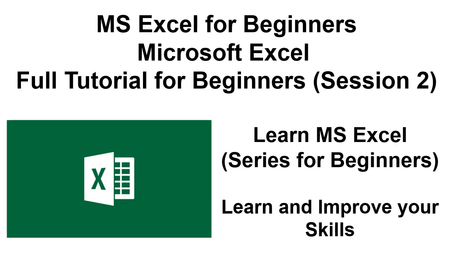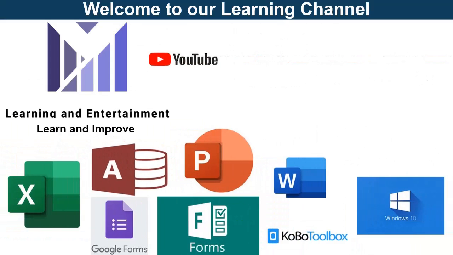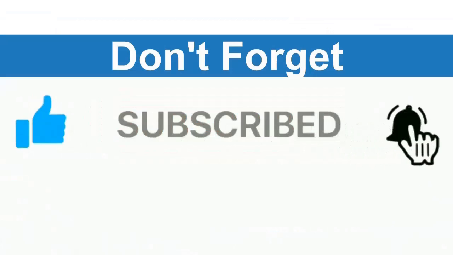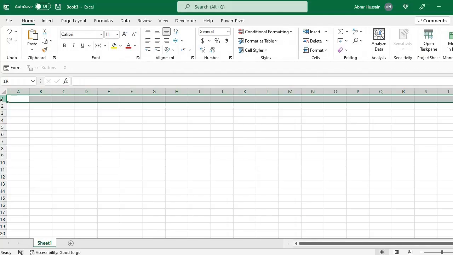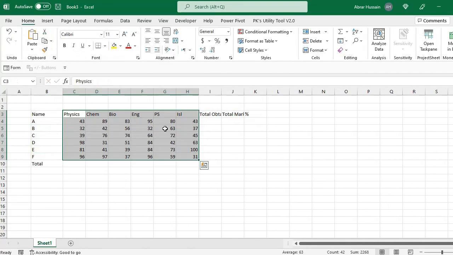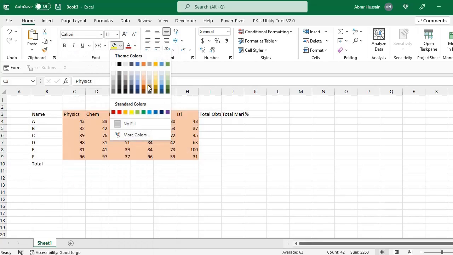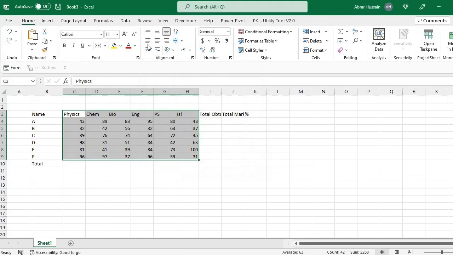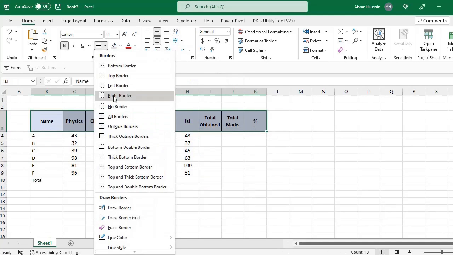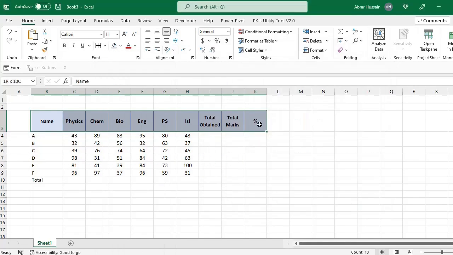This is the series on Microsoft Excel for beginners, and this is session 2. In our previous session, if you have not watched that, the link is given in the description. We started from basic Excel: how to open an Excel file, how to create tables like this, and then do the alignment and formatting of tables.